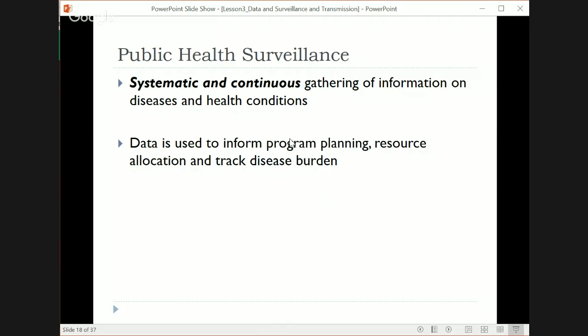So I work very closely with HIV surveillance data. If you think about HIV surveillance, you would want to know the number of new cases in any given year in order to inform the people who are providing service, to help them inform their program planning and allocate their resources. If they only have so much money on a grant, and they want to know the best way to target the limited resources they have, they need to know how big the disease burden is.